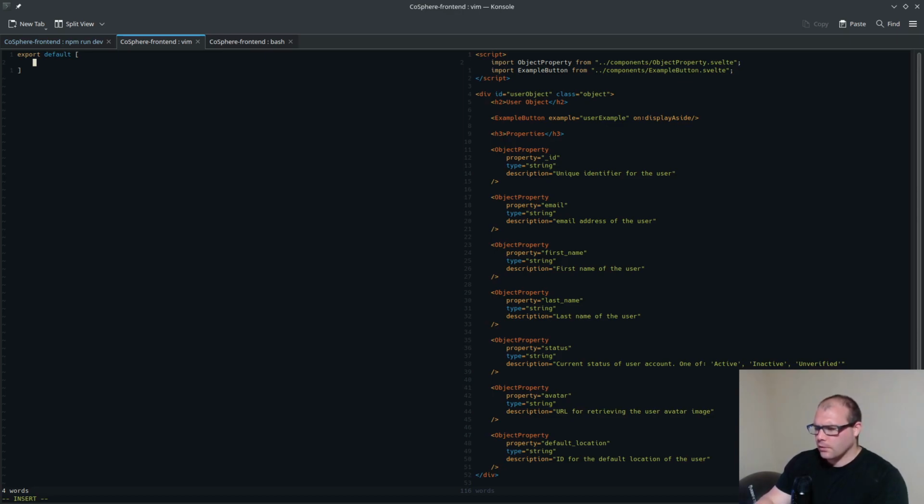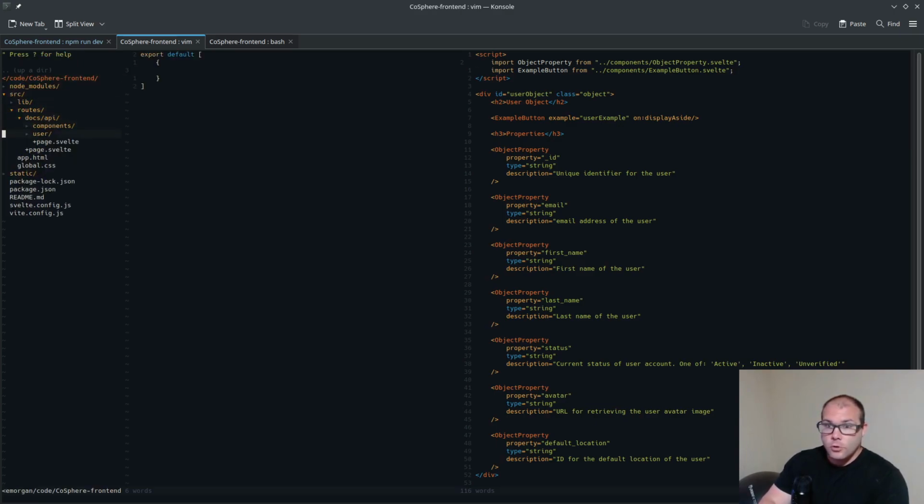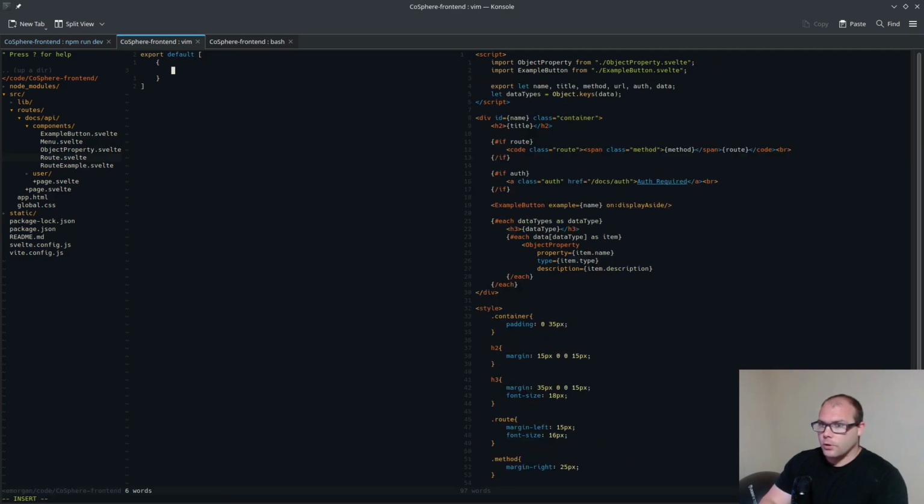So the array is obviously going to hold objects. So each of these is a route. So each route has a name.